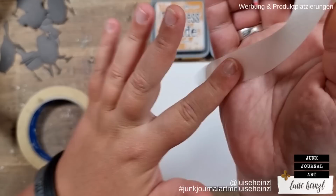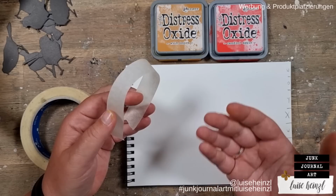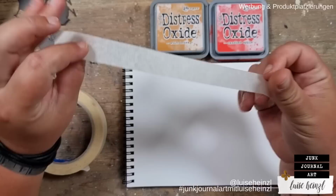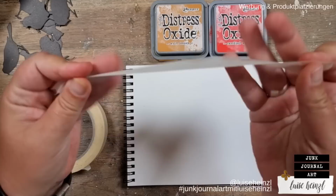And with some papers, there's the problem that it sticks too much, and when you later tear it off, you tear some of the paper off as well. And of course, we don't want that. We don't want to destroy our paper. So I'm taking this and I'm just putting that to my t-shirt. You can't see that, sorry. I'm putting it there a few times so that it gets not so sticky anymore. The little fibers from the t-shirt go to the tape.